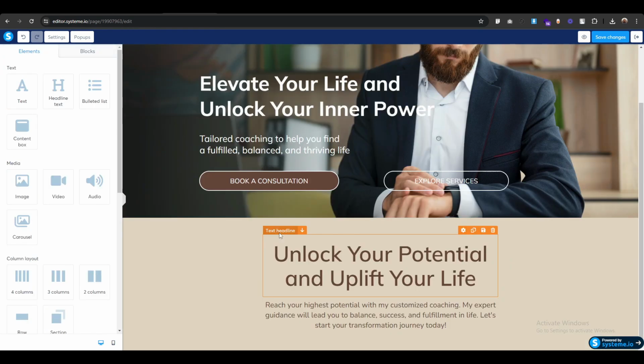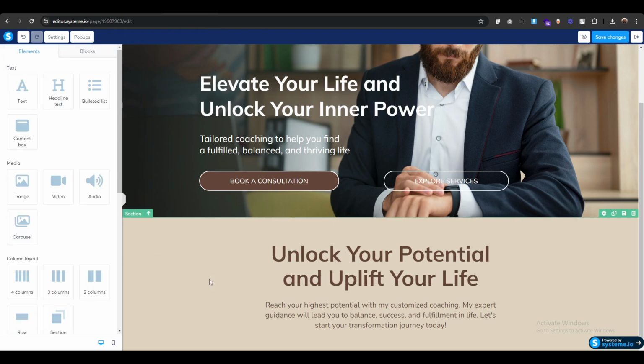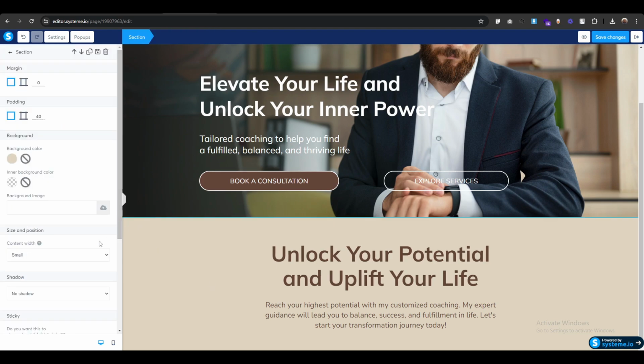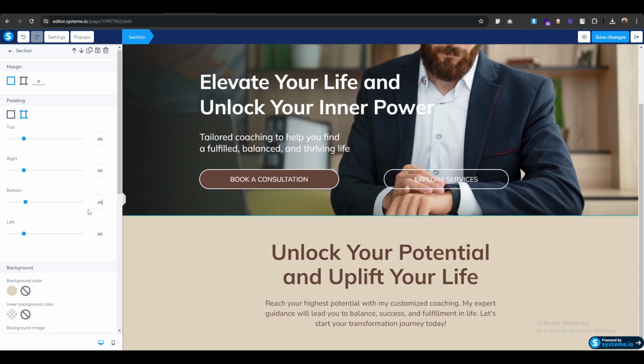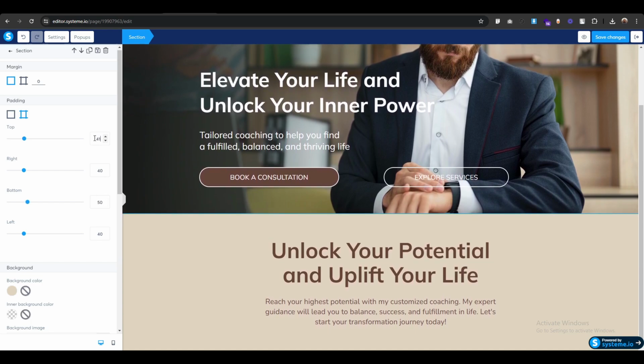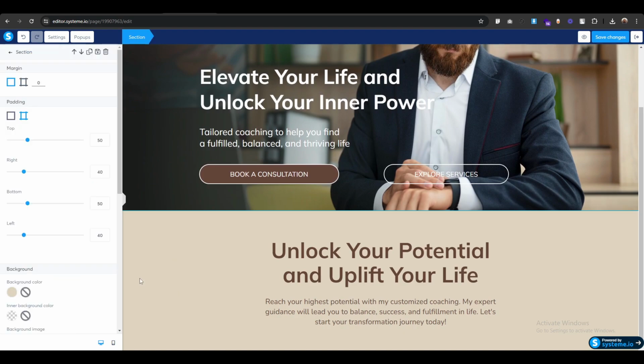We have to make this font bold. Let's add padding to the section. I think now it looks perfect.